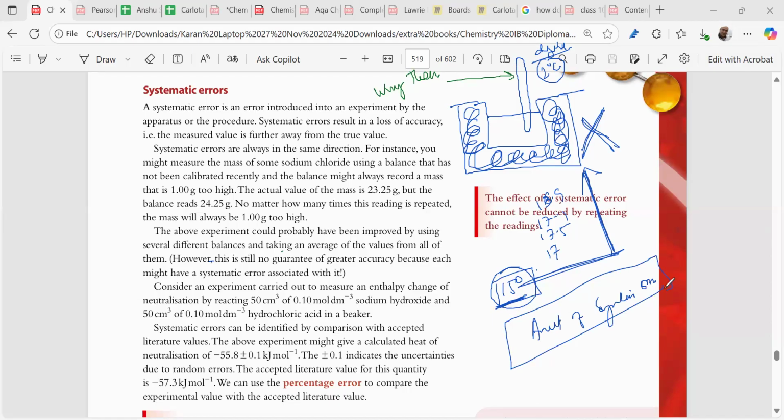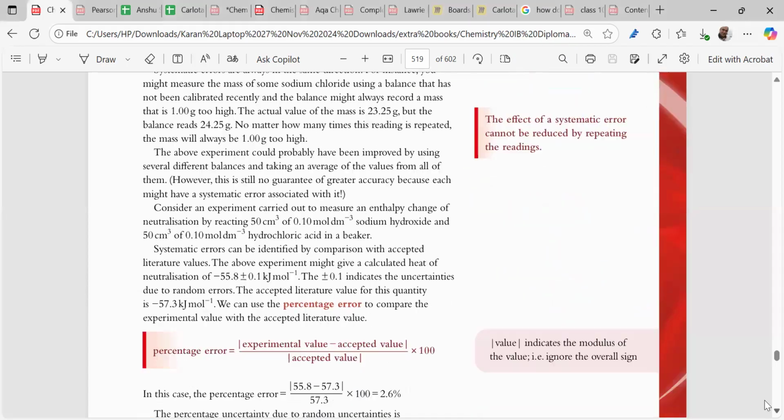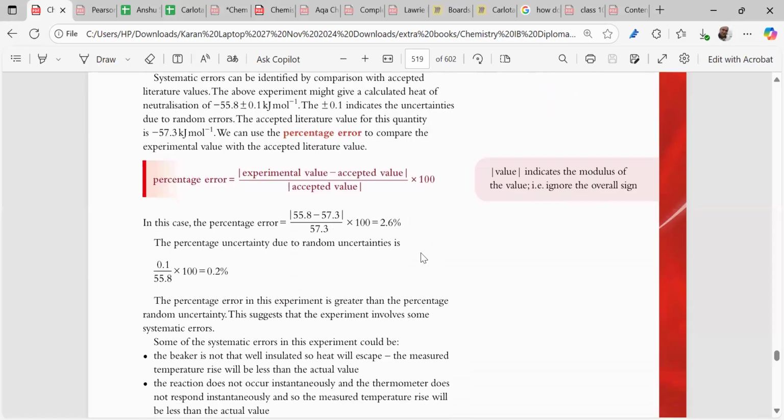Is it clear? That's very important. That's vital for us to know the actual amount of deviation which is happening. Now, to know the actual deviation, we have to learn what? We have to learn the percentage error. What is the percentage error?